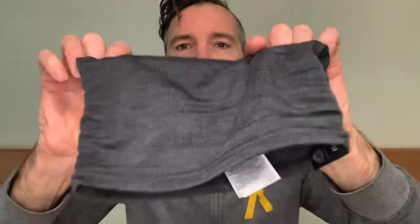The seams are flat stitched, so they should be nice and comfy against your skin, and of course Merino is known for its softness as well. It's nice and long too, so you can actually probably stick the back over the back of your head a little bit. Absolutely brilliant — that's the Merino 500 Snood. Take it easy guys, thank you.